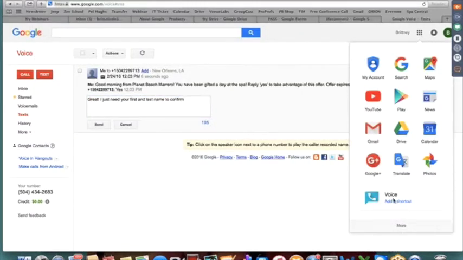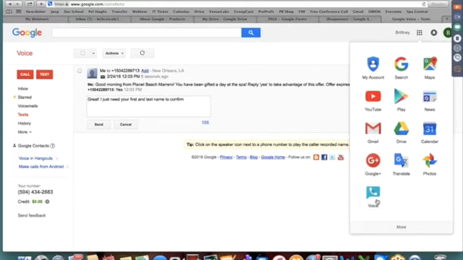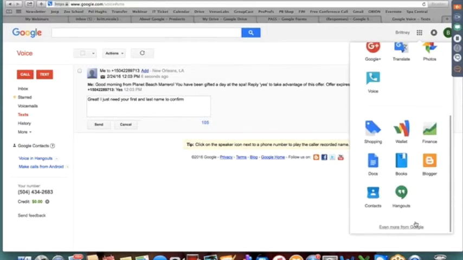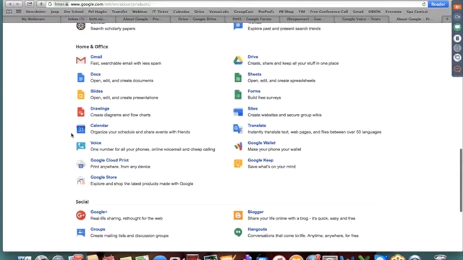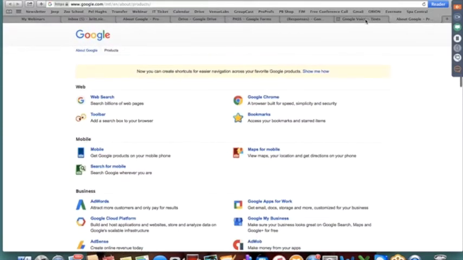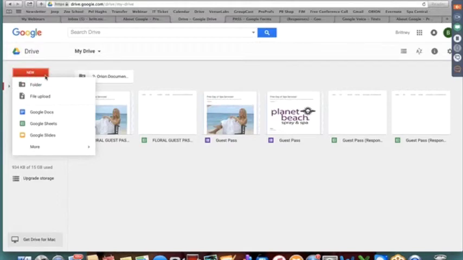So see, I just started using Google Voice. It asks me right here if I want to make it a shortcut. So I went ahead and pressed yes. So now under my apps, you'll see that Google Voice is now a shortcut because I just use it. So I'm just going to go to more. And what you can do is go to Sheets, like the way that we've been doing. Go to your apps, go to more, press Sheets, or like we were talking about, just go to our drive, press new, and then you can actually get to Google Sheets from here.